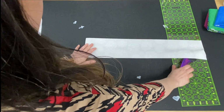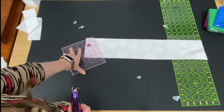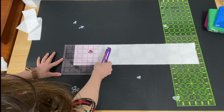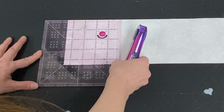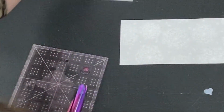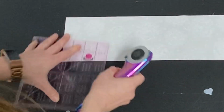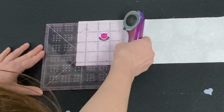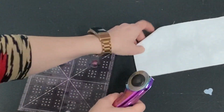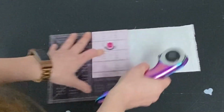So like I said, when I cut these, I like to use a smaller ruler, and that's just so I don't have the long ruler bumping me in the belly or something like that. So I know that it's 4.5 inches wide this way, and now I can take my 4.5 inch measurements here on my ruler and line that up and make my first cut. So now I have one square, 2, 3, 4.